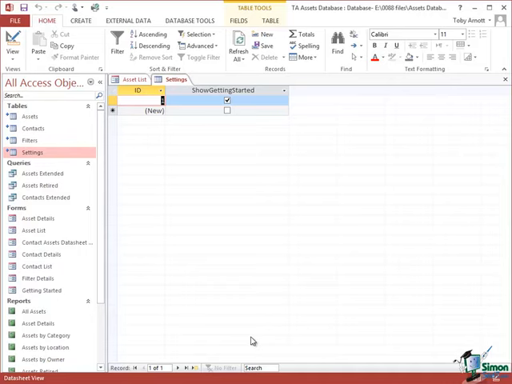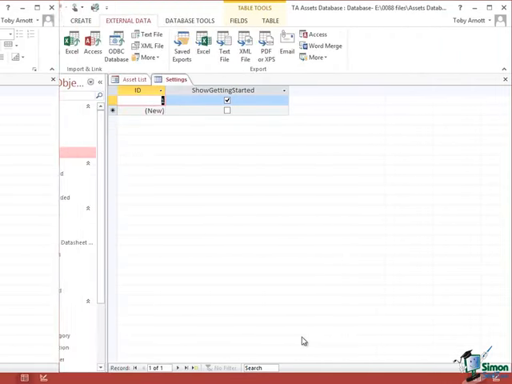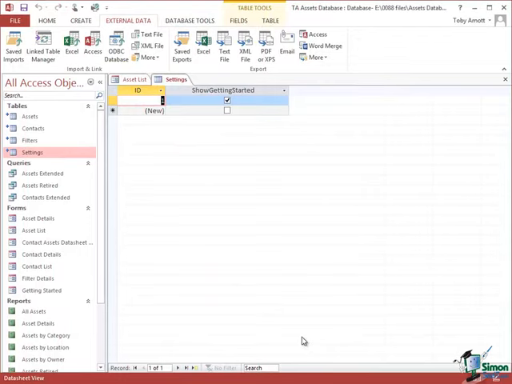Now, working on the principle that what's actually intended is the second option, that is that each user can use this table, and its one setting, in order to do a local configuration, then each person, each user is going to need their own copy of that table, which means that we don't want it in the back-end database. So we need to get to a point where the settings table is no longer shared, it's not a linked table anymore, and we also need to make sure that each user has their own copy of it.